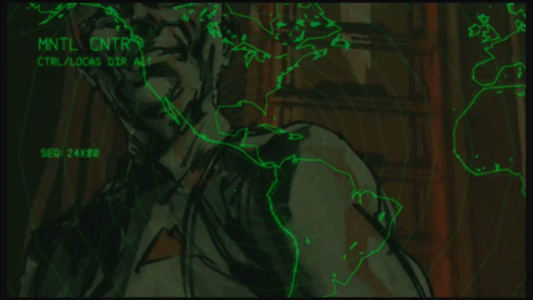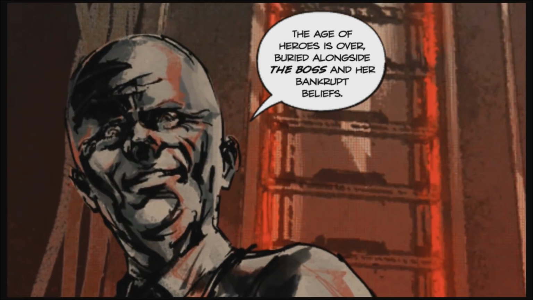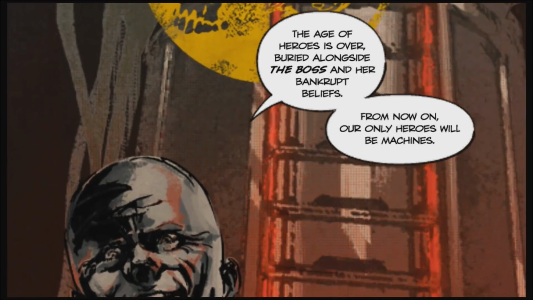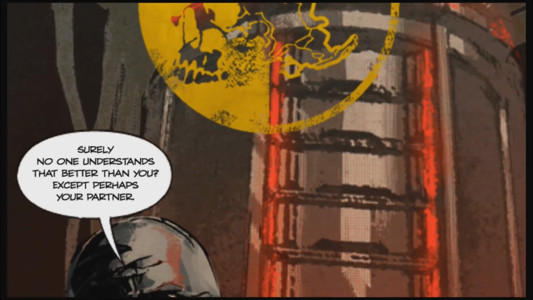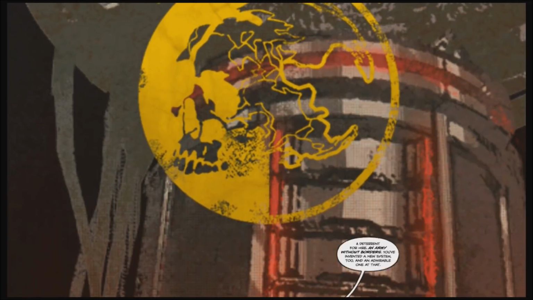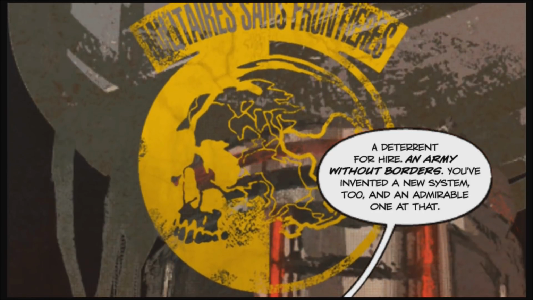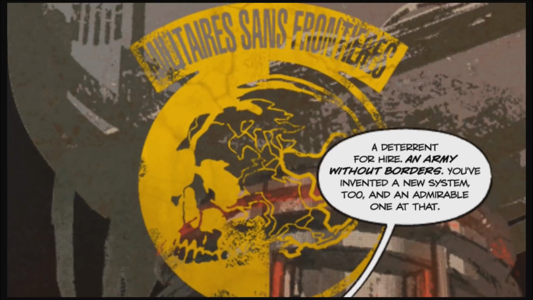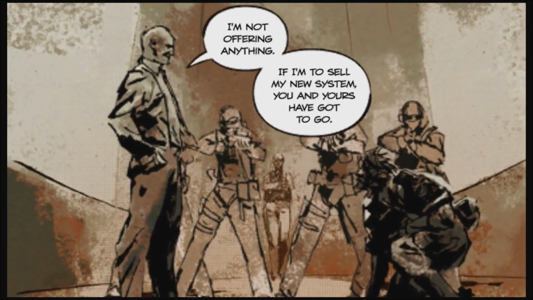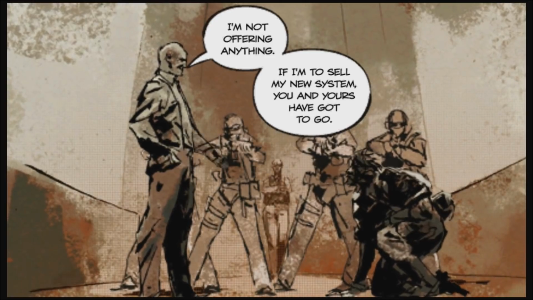You still don't get it. The age of heroes is over, buried alongside the boss and her bankrupt beliefs. From now on, our only heroes will be machines. Surely no one understands that better than you. Except perhaps your partner. A deterrent for hire. An army without borders. You've invented a new system, too. And an admirable one at that. That's supposed to be an offer. I'm not offering anything. If I'm to sell my new system, you and yours have got to go.